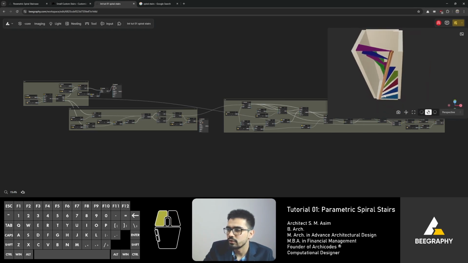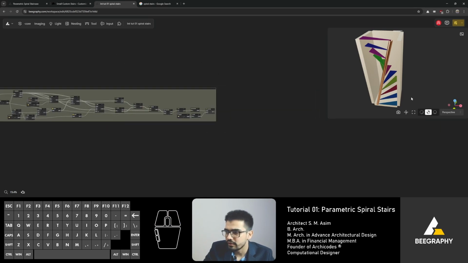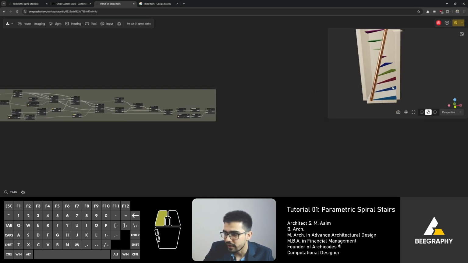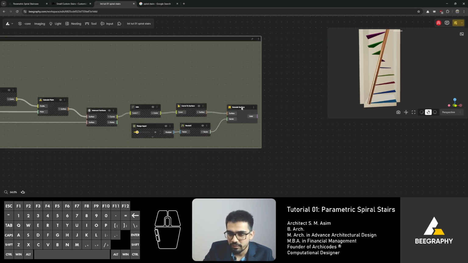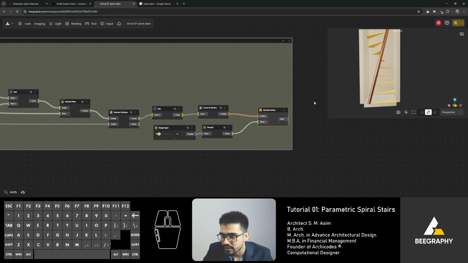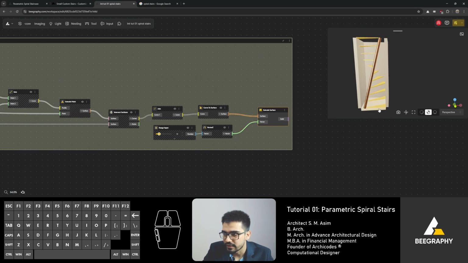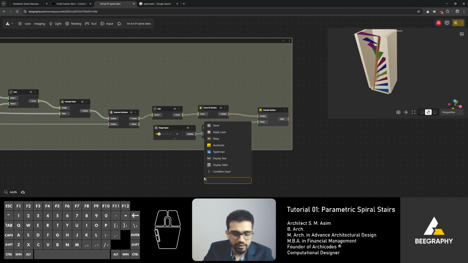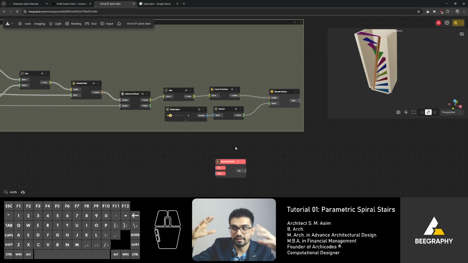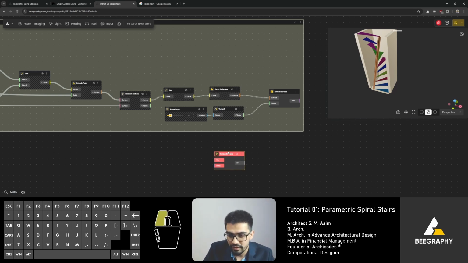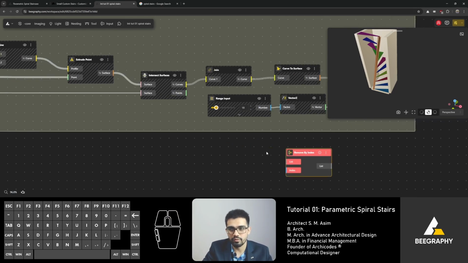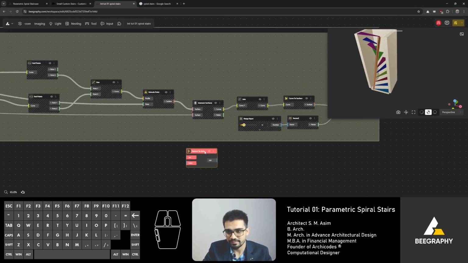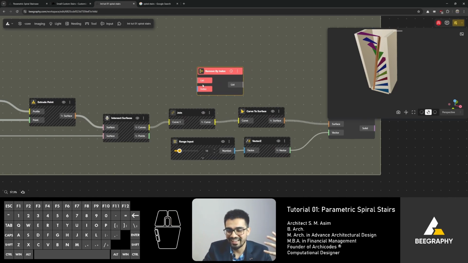Now we are going to do the final fine tuning. So you see, we don't want this step. It's not required because it is coinciding with the floor. So what you can do is remove that step. I won't do it. You do it. You can do remove by index like we did for the entire box, removing the top and the front. Remove by index. Figure out where to put this. All right. A hint, you can put it after join. And then select the number which will remove it.